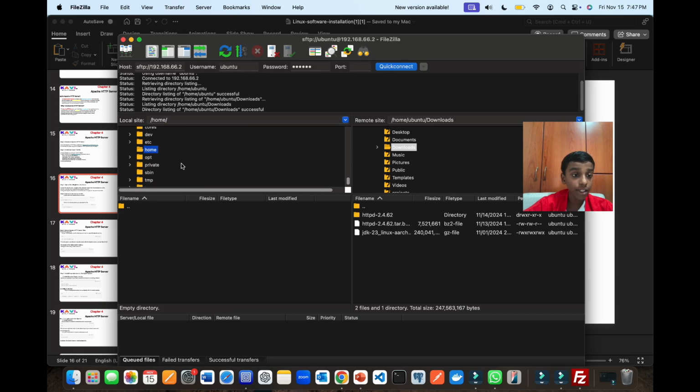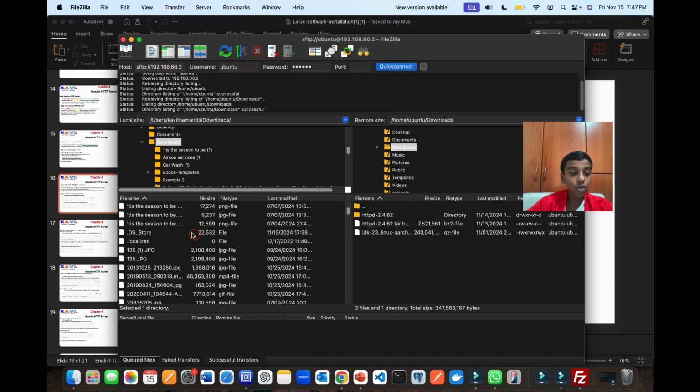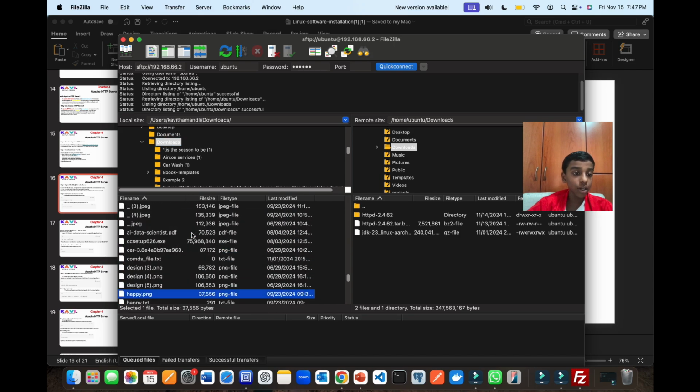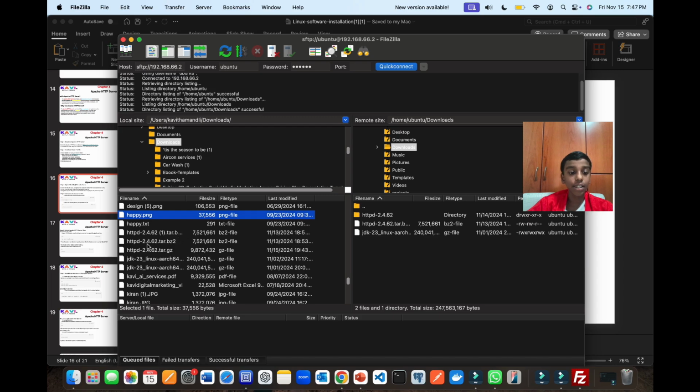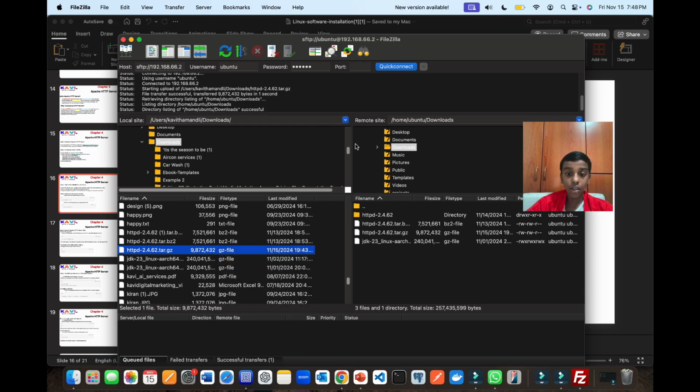Inside my downloads, I'm going to write httpd, and as you can see, I have found my httpd-2.4.6.tar.gz file. I'm just going to upload this file to my downloads. As you can see, it has been successfully uploaded to our Ubuntu. Now let's go back to our PPT to see what's next.